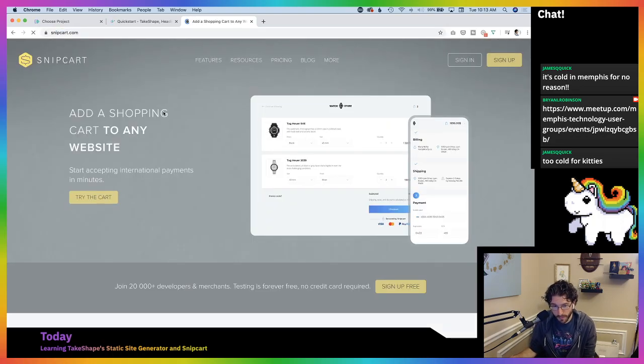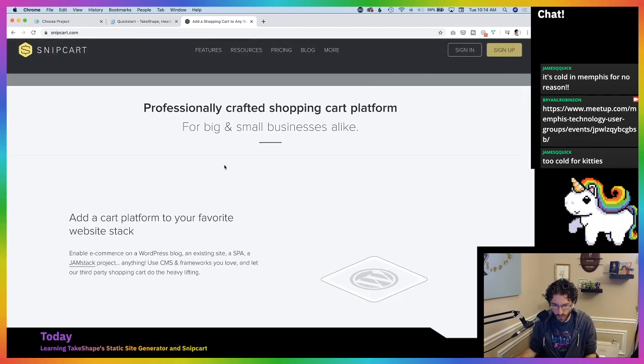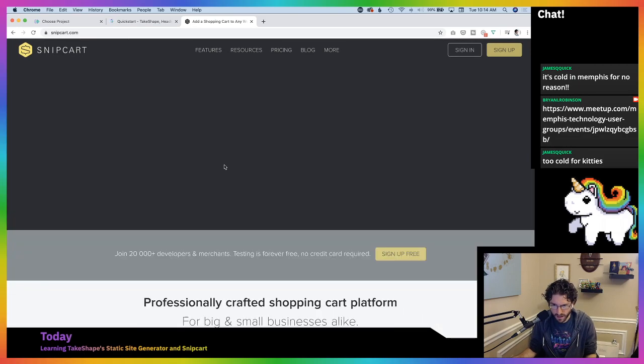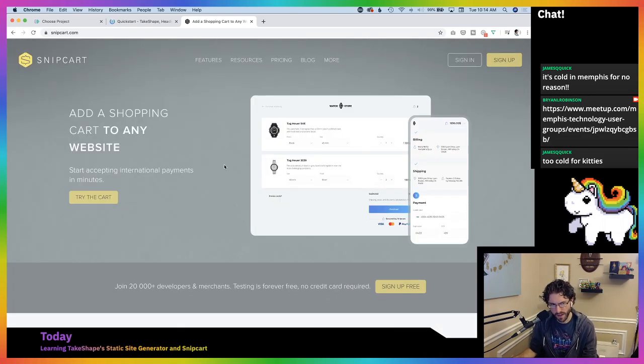They are an e-commerce platform. The nice thing is it's all kind of front-end based, and so you pass them data when a user clicks on stuff, and then the checkout process happens kind of on their end in a lot of ways. So it's a really handy thing. It's a lot easier and quicker to set up than something like a Shopify, especially in the Jamstack.